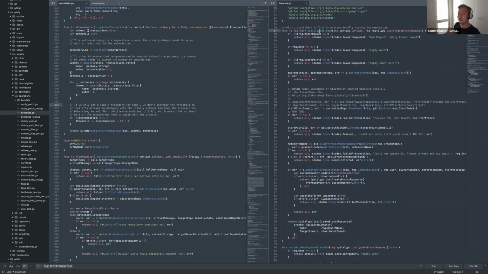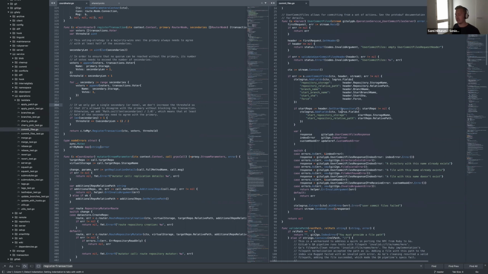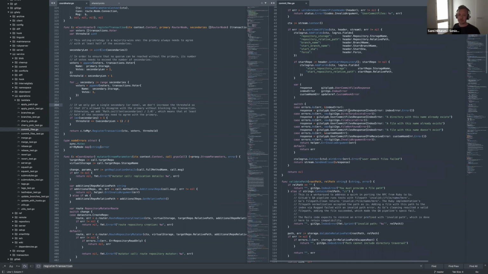What happens here is basically that all of the Gitalys receive the same request and they all process it at the same time. And they all build their own, for example, in the case of commit files, they would all build their own commit. And once they have the commit ready, they're going to try to update the reference through Git. At that point, we have a reference transaction hook, which basically catches all of the reference updates being done and calls back to Gitaly.